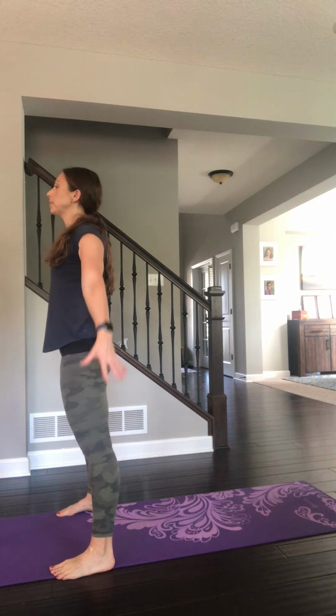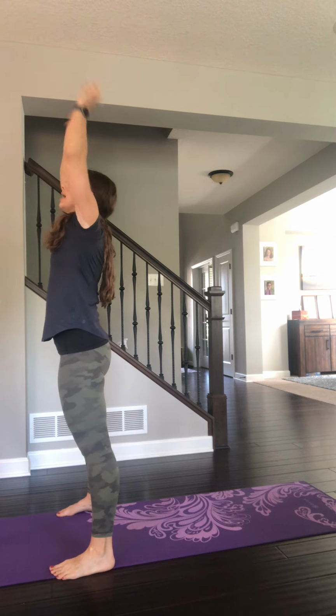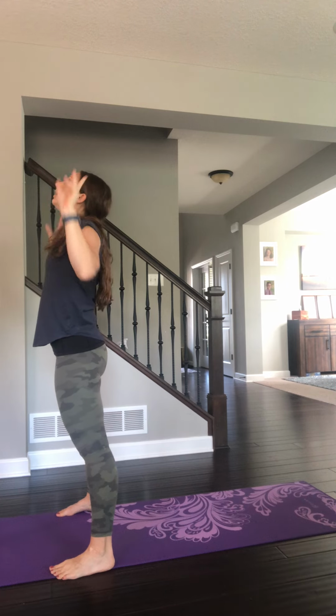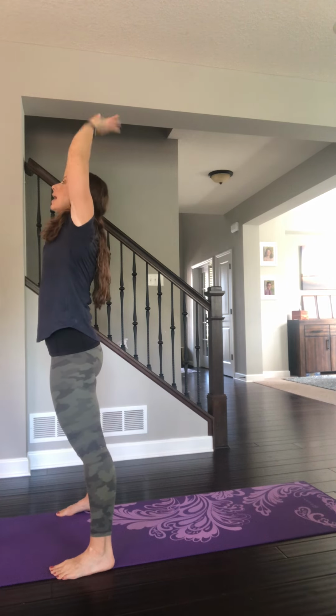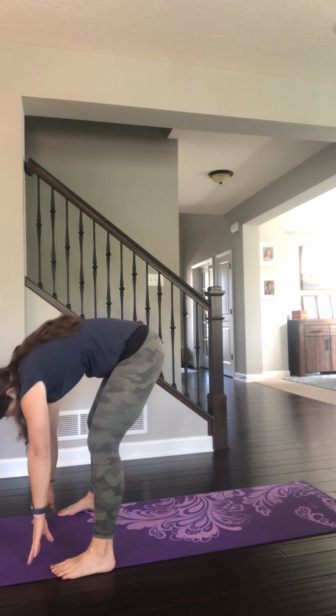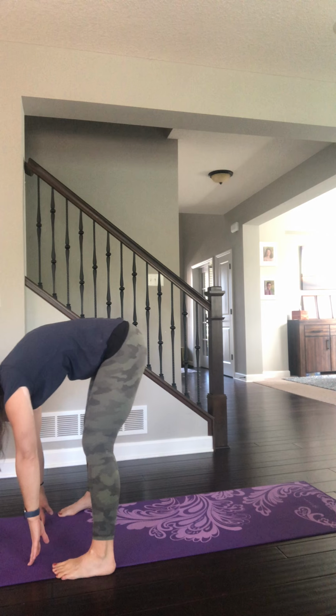On an inhale, we'll sweep the arms up. As you exhale, open the chest, drive the elbows towards the side bodies. So you're opening the chest and shoulders. And then as you inhale, reach up. As you exhale, swan dive, forward fold, as far as you feel comfortable here. So kind of a modified wide leg fold.